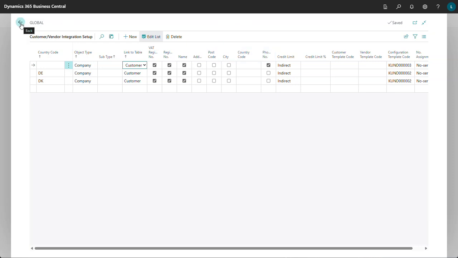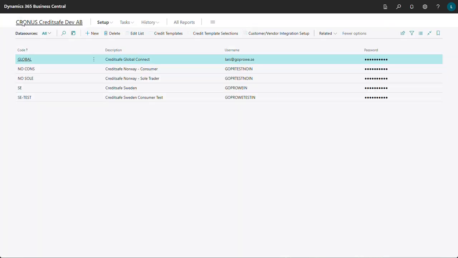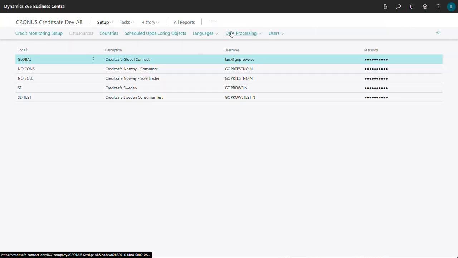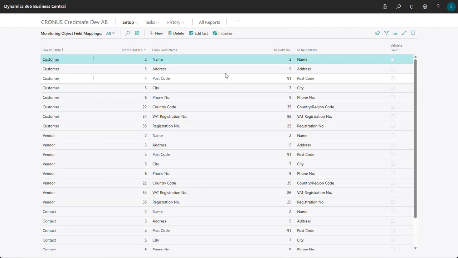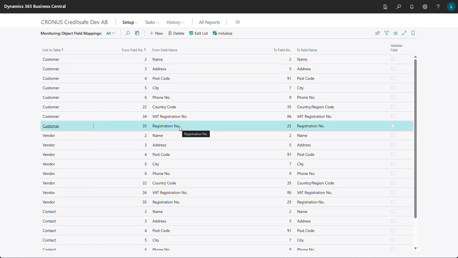And the relation between those fields on the customer card and the monitoring object card is defined by this mapping table. But we can, of course, change these. I don't see the reason for it, but we can also add new.